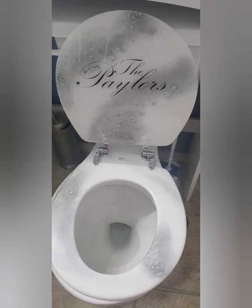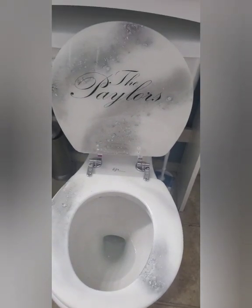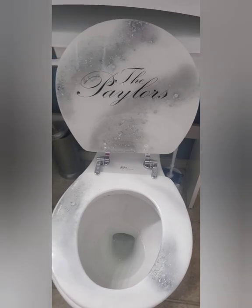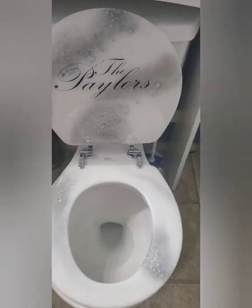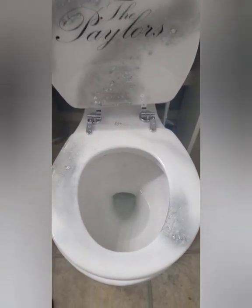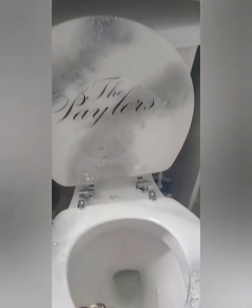Okay, we're going to install it. And here is the finished product. Had to make some modifications, so I would suggest you put your footings into your basin and then adjust your toilet seat as possible. And there you have it. Yep. Came out really nice. Here's the top, and then let me down.